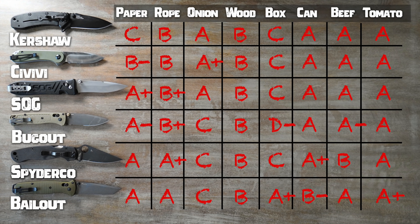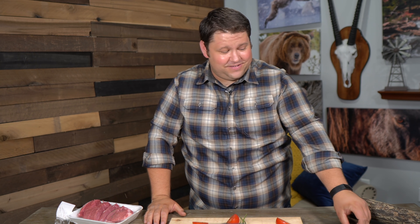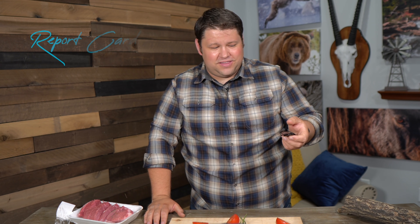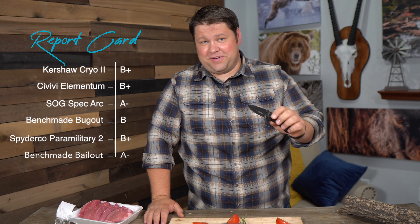The blade testing portion of this video is over. Obviously the best test is to just get one of these knives and use it for weeks, months, years for your normal use. But for an everyday carry knife, every single one of these is going to last long enough that I don't have to sharpen it on any super regular basis — which means any one of these is going to do a perfectly good job. Before you can make a determination on how much to spend, it's important to understand what you'd actually use an everyday carry knife for.